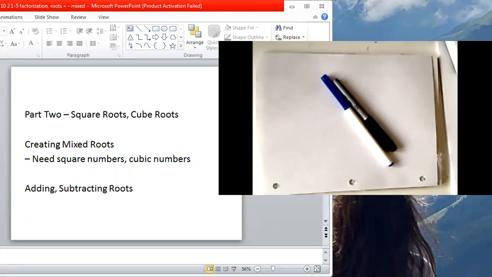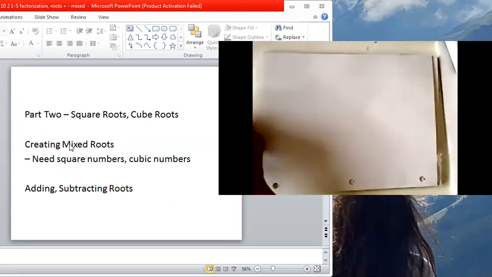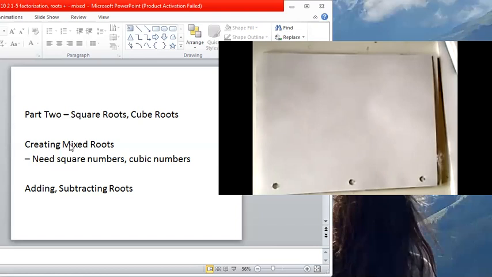All right, welcome everyone to part two, or I guess part three if you include the introduction. So what we've got here is we're going to take a look at working with square roots, cubed roots, as we called them, radicals, and surds for the British version there. We've got two sections here, or maybe three, because we have to look at square numbers and cubic numbers. Just as a heads up to what these things are in case you've seen them before.